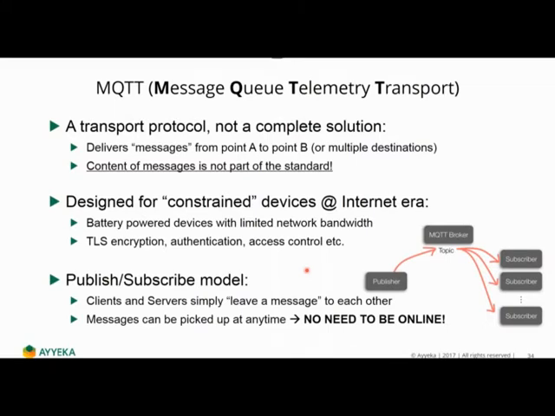Just really quickly how it works. It works with a publish-subscribe model. So the idea is that clients and servers simply leave messages to each other, and then messages can be picked up at any time. So the devices suddenly do not need to be online, and that's the benefit that we have from that. If you'd like, it's like the invention of the voicemail, just in communication protocols, right? So you can just leave your messages there.